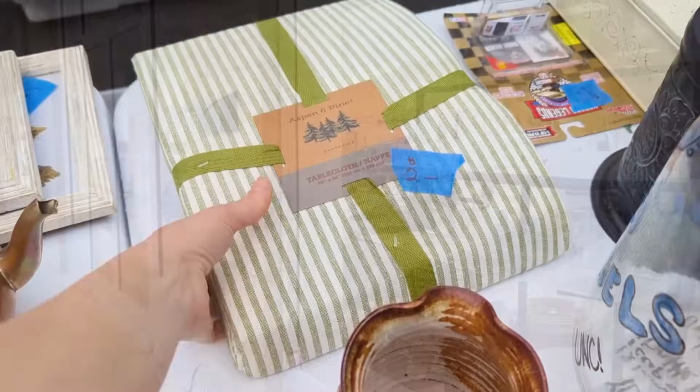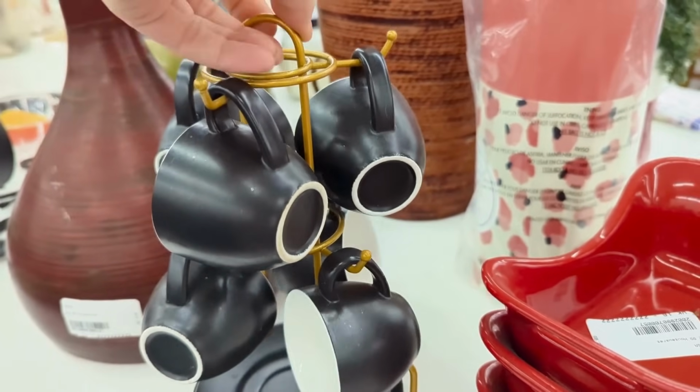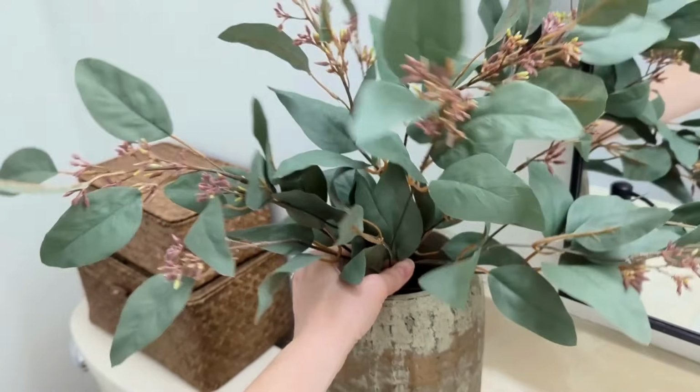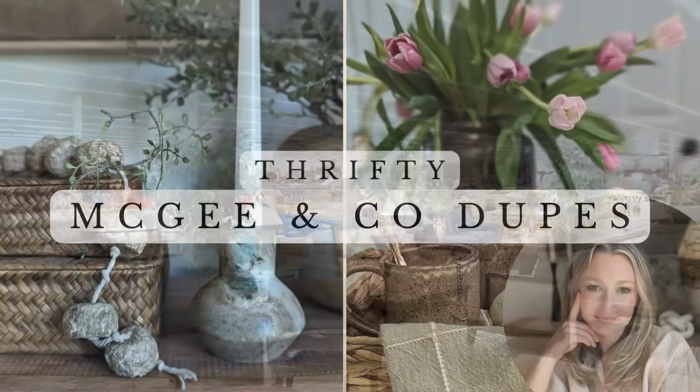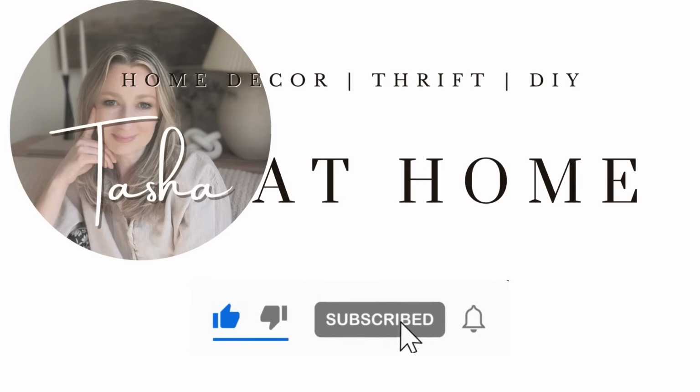I love to browse McGee & Co.'s website and get decorating inspiration. I think that most everything they sell is just beautiful, and if I could go through and click add to cart with money being no object, I would probably add every single item they sell to my cart, but that's not reality. So let's see what approximations I can come up with on my own from my local thrift stores or more affordable retail finds.